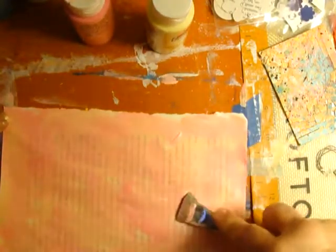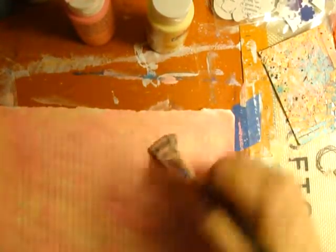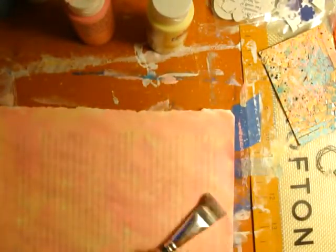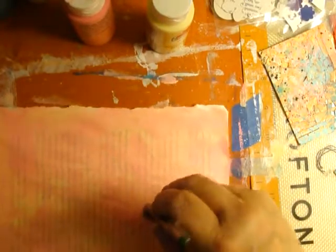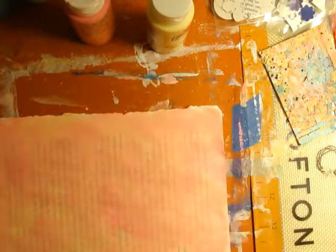There's still paint inside at the top of the bristles, and it has to be worked out so I can maximize the use of it. Dry that real quick.